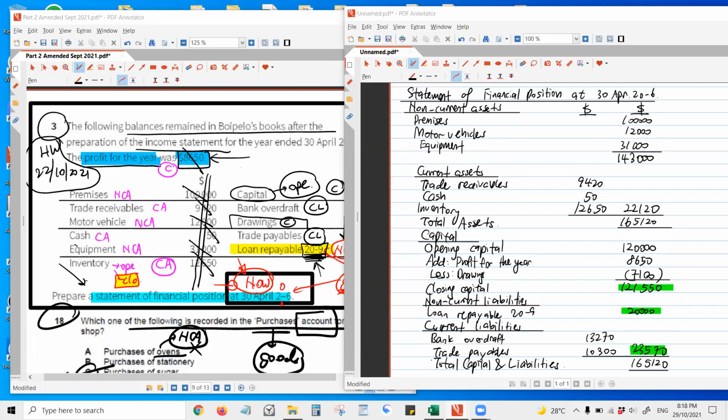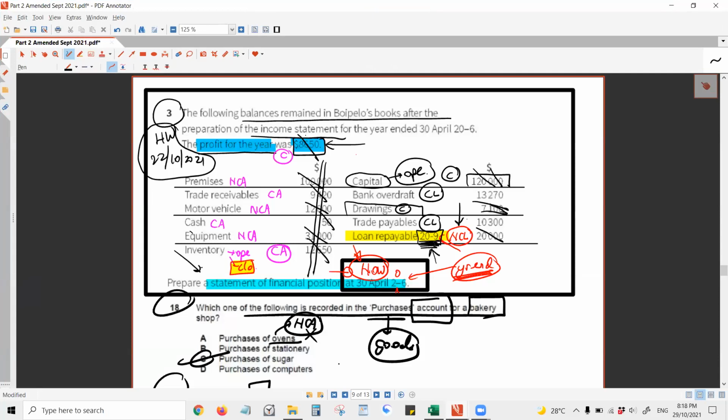Okay, well done, everyone. So would you see such a question in the actual IGCSE exam? No, you would not, because they would not just test you on doing a complete SOFP. They may ask you to do some calculations here and there. Let's say they may want you to find profit for the year yourself, or find the motor vehicles figure yourself and so on. In the actual exam, it will not be that simple, because this question is meant for you to just practice how to do SOFP.